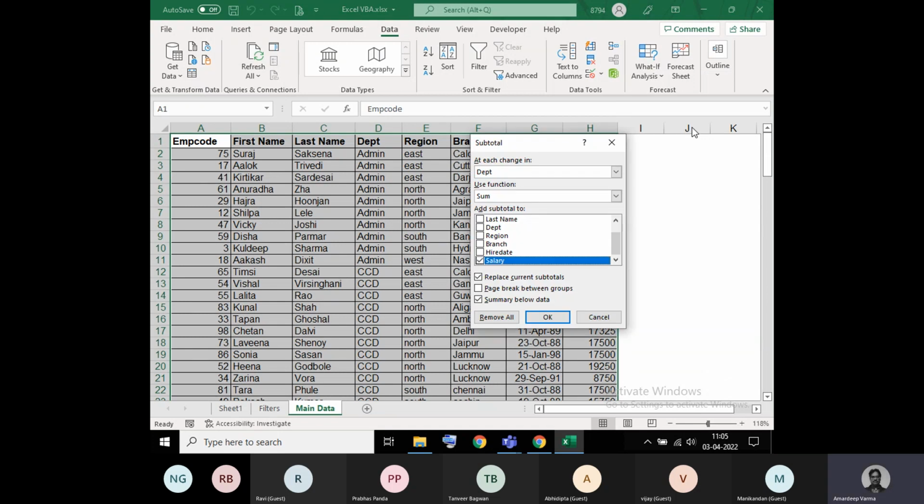When you click on subtotal, you should get a window like this. Click on the drop down of add a change in and select DPT.